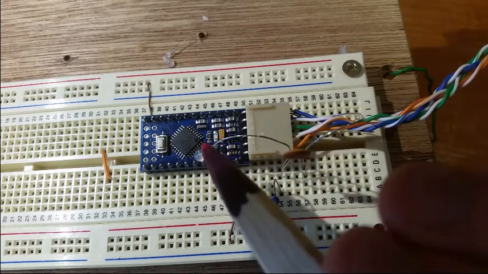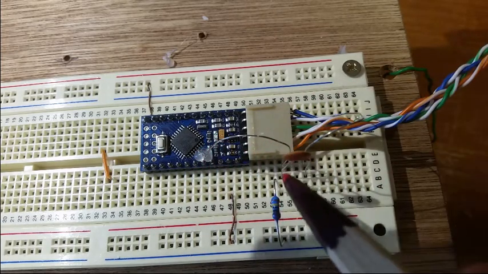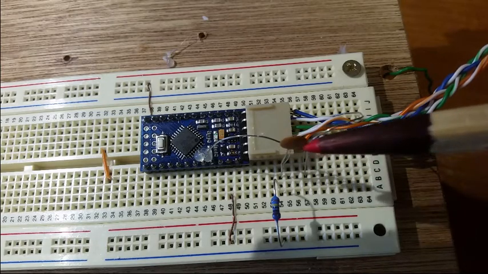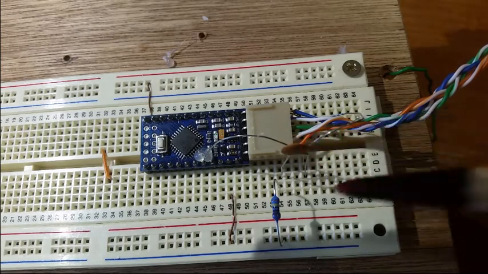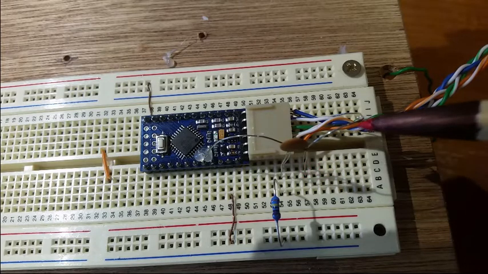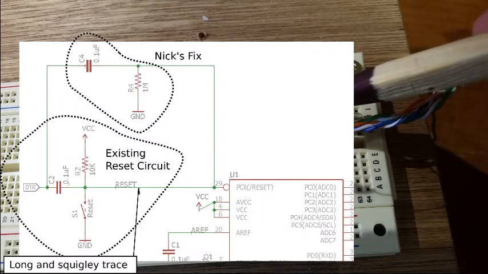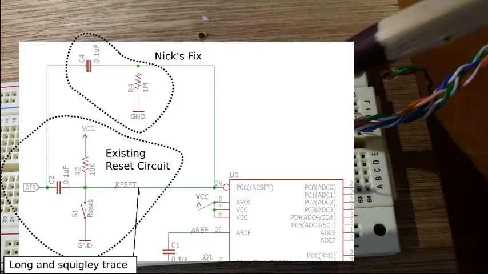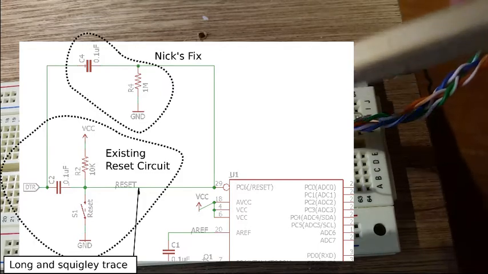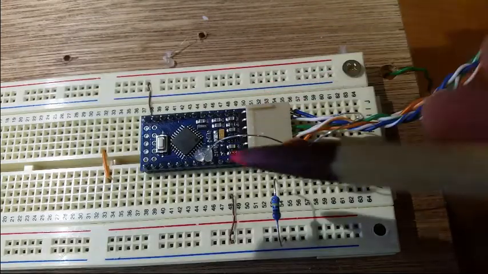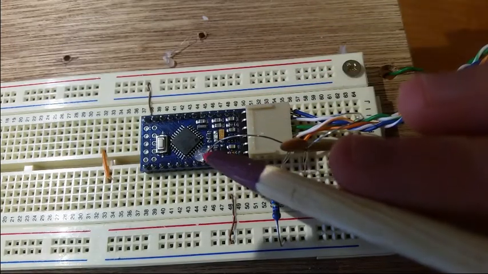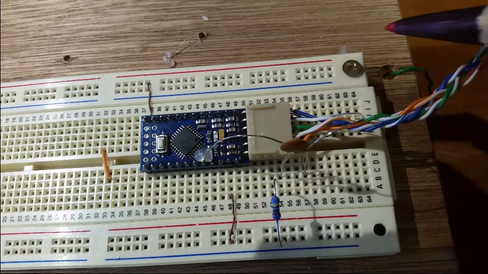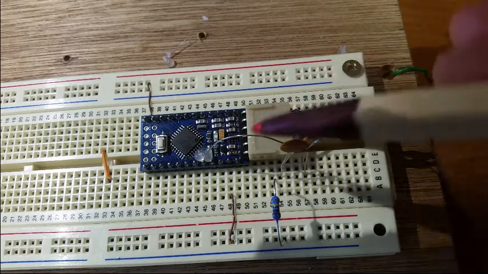So what I've done is I've taken a wire off of that one and brought it out onto the breadboard, and I've added another 100 nanofarad capacitor here, and then just linked that in series back to the DTR pin over here. So this capacitor is in parallel with this capacitor to increase the capacitance, and that produced a better waveform. When I measured this with the oscilloscope, it actually produced a slower rise time, much smoother looking.